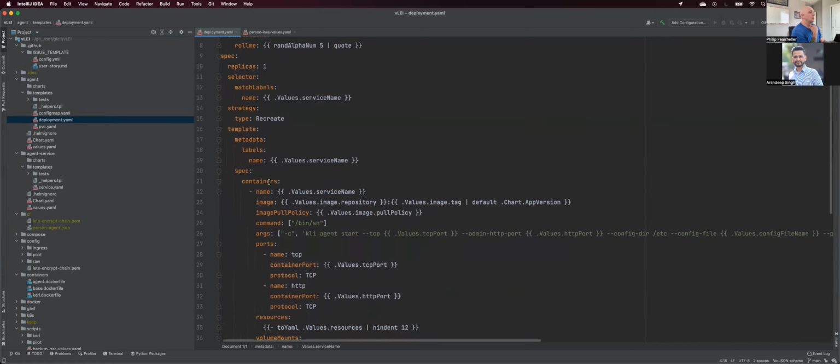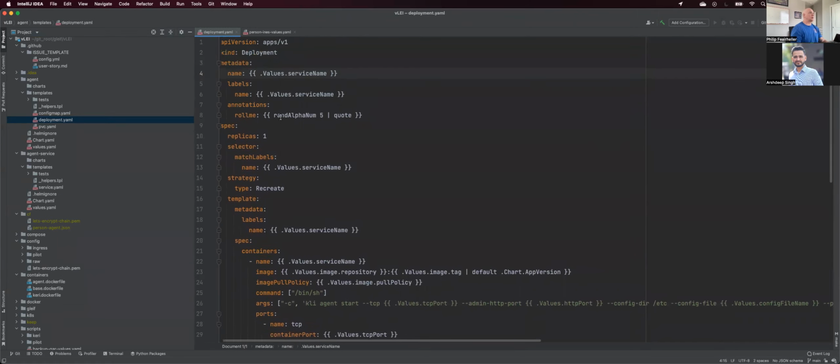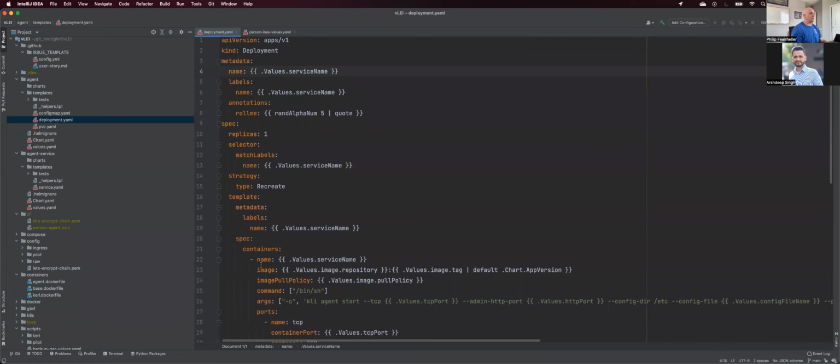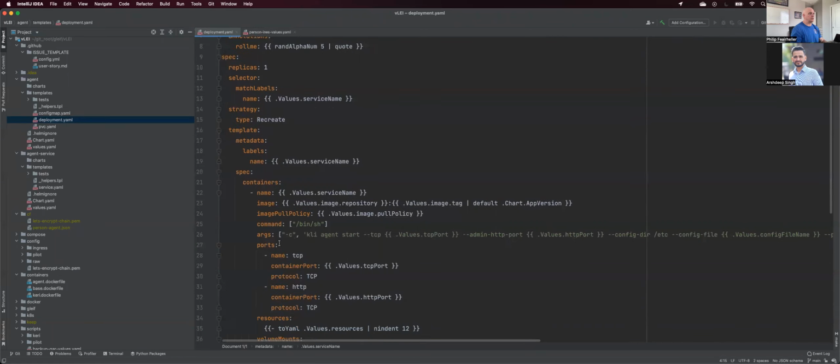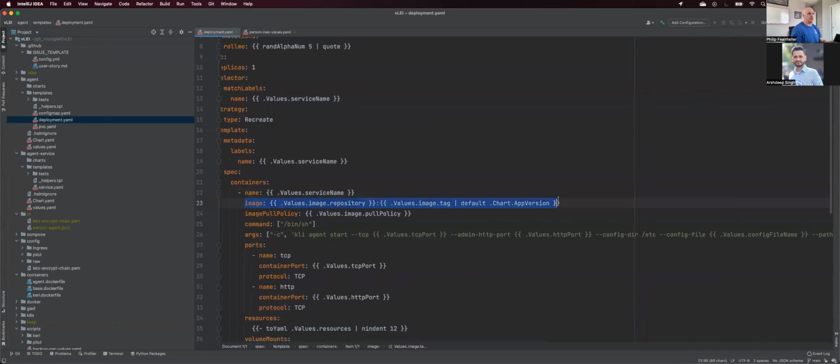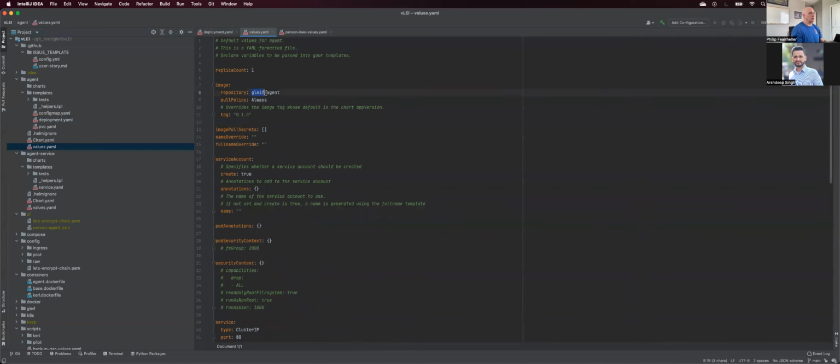Okay. So the way this works in Kubernetes is you have a specification, and this lists your containers. This image here is a reference to a Docker container that Kubernetes will pull and resolve. In this particular case, you're looking at the values, the image in the repository. If you look in the values file here, you can see that we're using the Docker container Glyph/agent. That is a container that is built out of this repo.